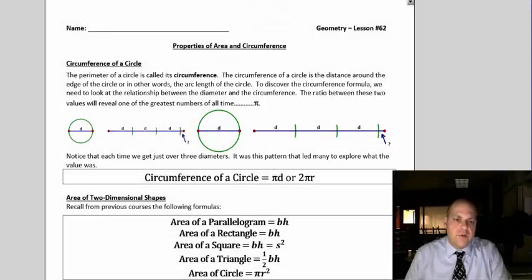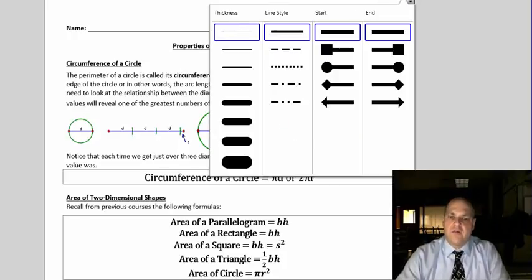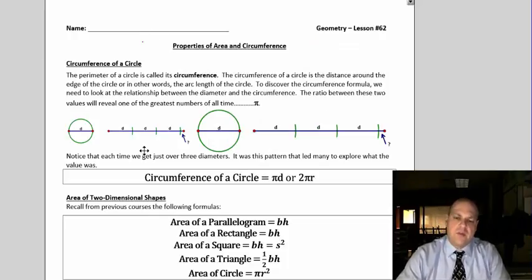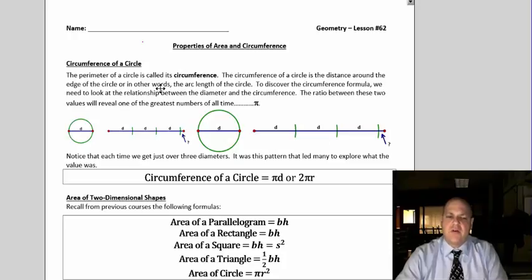All right, we're going to be reviewing area and circumference in this lesson, which is going to lead us into volume problems. But again, we can't do volume without knowing area and circumference first. So just a quick review here, and I'm not going to really explain this too much because I think we know this already.